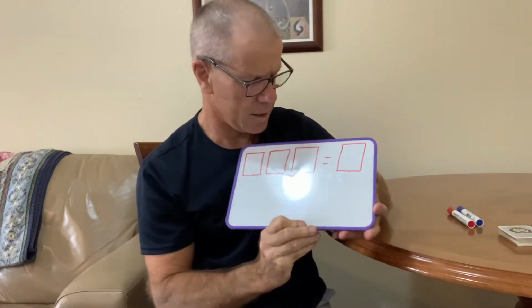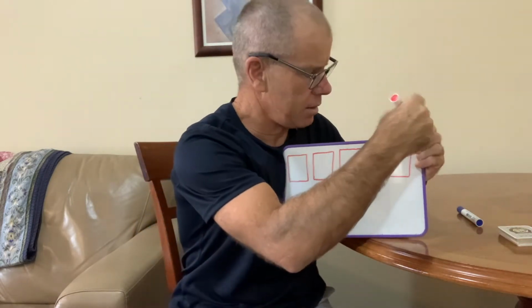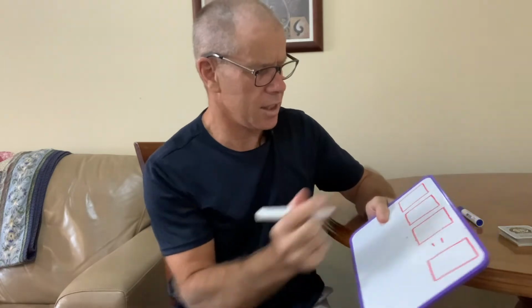I'll show you what it looks like on the whiteboard, and then I'll give you a bit of a demo with some options. But here's what we'll do. First of all, with my cards, just imagine these are playing cards here, and I turn over 3 cards, and say, for example, there's a 4. I've taken out all the picture cards. I'll leave the 10s in. The aces can be 1. I've got a 4, a 6, and let's go a 9.